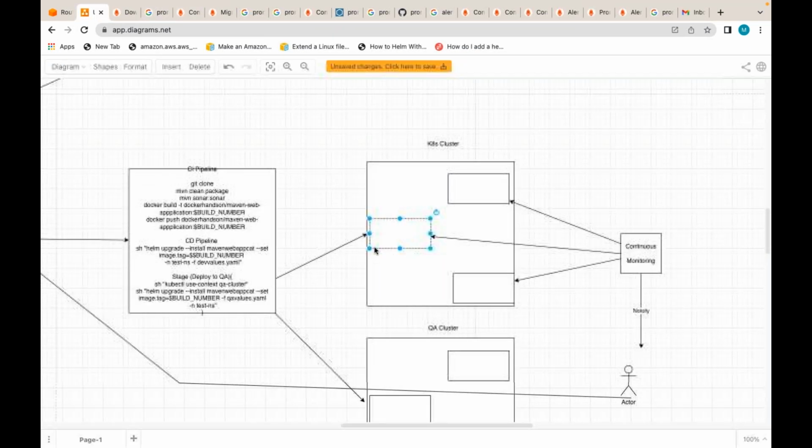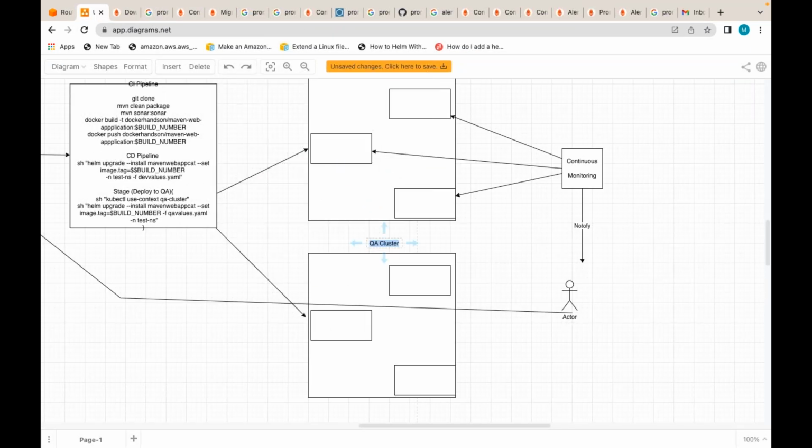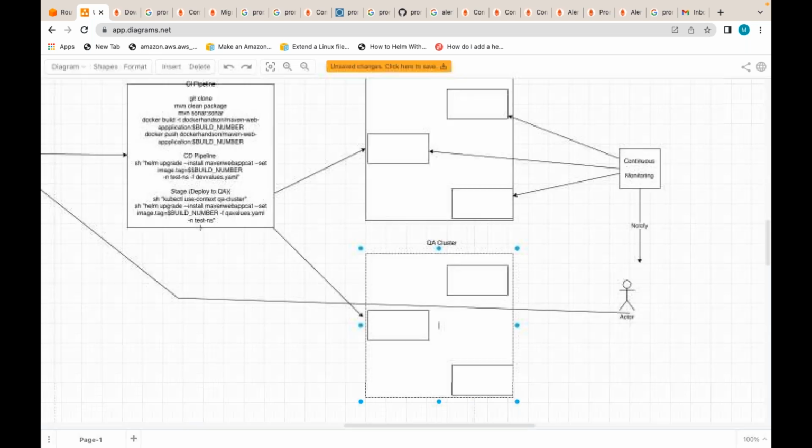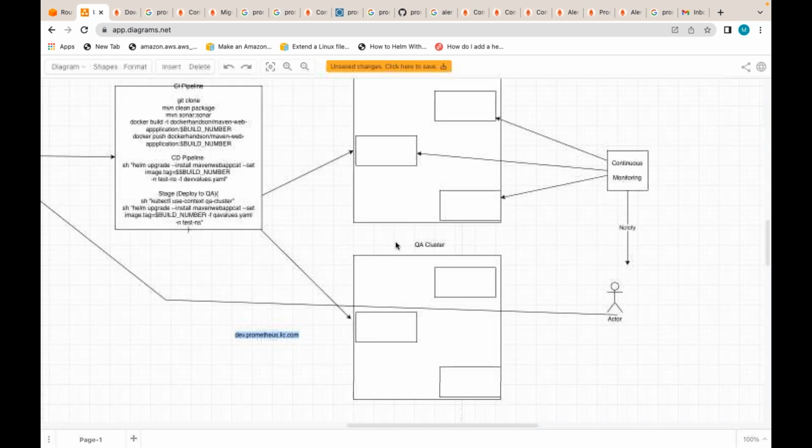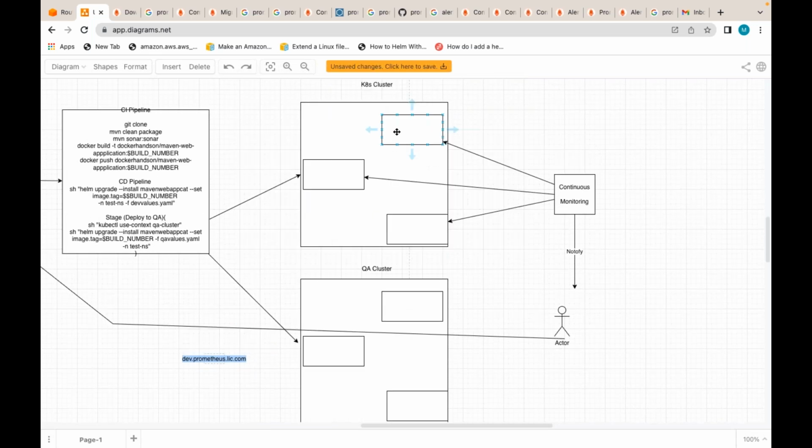Again, one more doubt you have. Sir, let's say I have another cluster. In another cluster also, do I need to have that Prometheus Grafana setup? Yes. For another cluster also, you can have the Prometheus Grafana setup. Basically, how will you have it? Like dev.prometheus.something, the URLs will be something like this. Dev.prometheus.company, whatever project you are working on. Let's say you are working for a project called LIC. Does this domain point to the dev cluster Prometheus? Yes.